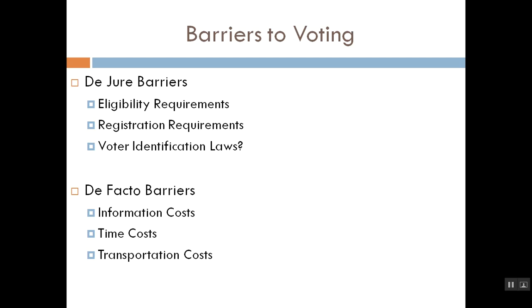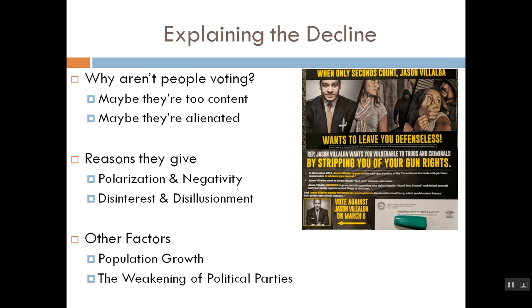But none of these can really explain why people aren't turning out to vote. So how do we explain the long-term decline in voter participation? Well, by and large, political scientists have put forward two alternative explanations. One possibility is that people have become content. Our government has more or less found what it takes to keep people placated, to satisfy our demands, and so none of us are really upset enough to bother turning out to vote.